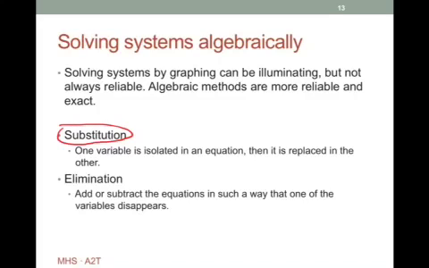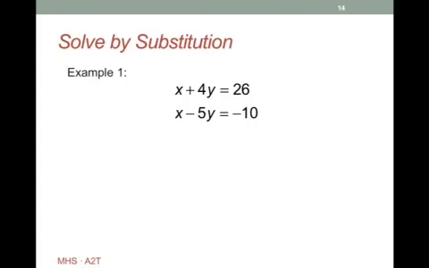The idea is you have two equations, two unknowns. The other technique is to use elimination. In that case, you're going to take two equations and you're going to add them together or subtract them from each other in such a way that you can get one of the variables to disappear or be eliminated. So here are some examples.